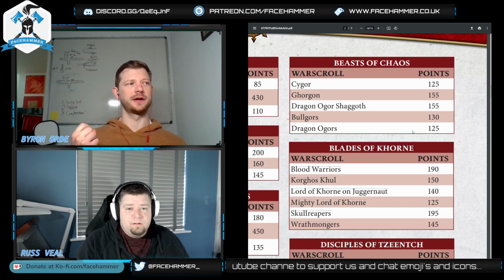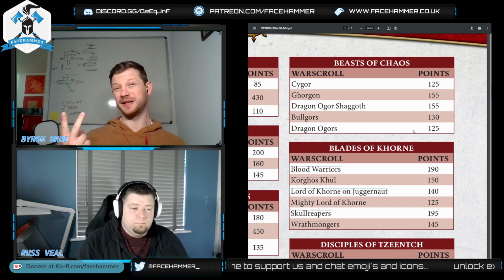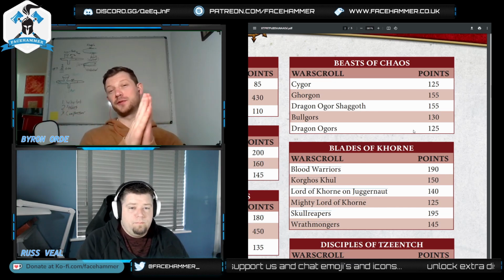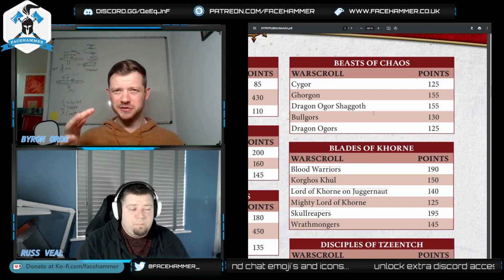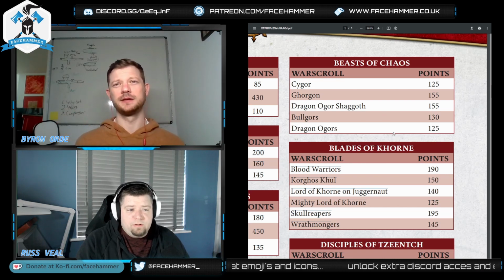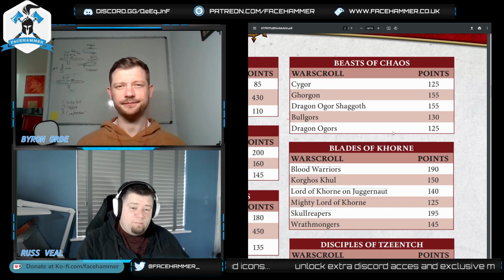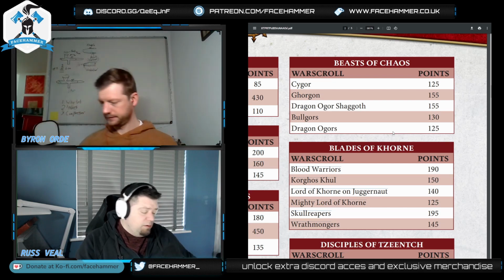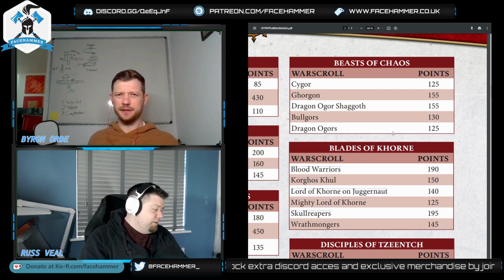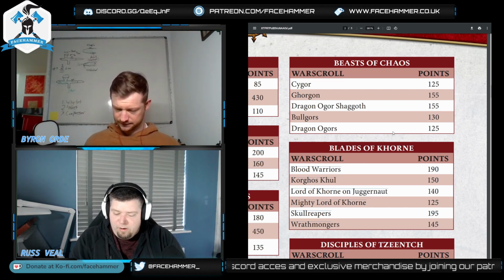No coherency to worry about either, if their units are 3. Because they're 5 wounds, there's a very big jump between 4 and 5 wound models as far as objective scoring goes. And the battleline, if you take Shaggoth, they've got their own rules if you're in that with the Shaggoths. There's a whole set of rules in there. I might be wrong on that, but I know they've got Thunder Lizard, Thunderscorn, whatever it is. I'm sure they've got some stuff just for them.